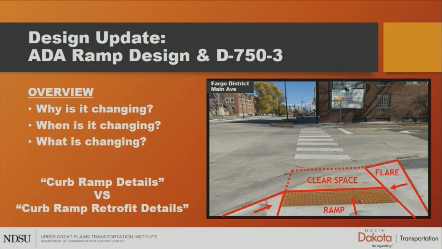So at the bottom of my slide here, the first thing you'll notice is the name of the standard drawing was revised. It used to be called curb ramp details. Now we call that curb ramp retrofit details to better describe the scope of work it reflects. But the standard drawing number is still the same. It'll still be D750-3 for the folks that are out there that have become familiar with the standard drawings.